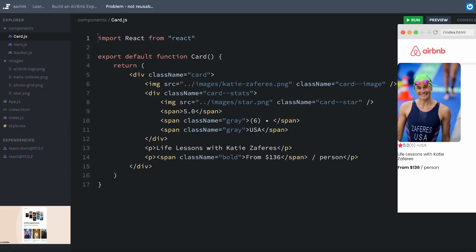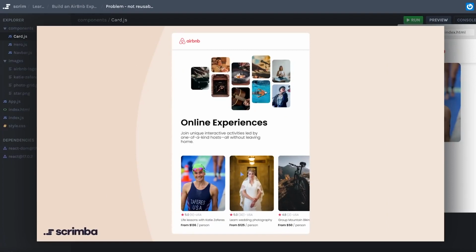I assume many of you watching the last screencast were thinking to yourselves, okay, I'm creating this card component, but because I'm hard coding the data in, it's not going to be reusable. I've updated the Google slide to show you maybe a more realistic version of the design that we're looking for, because we're not just going to have the same experience with all of the same data inside.